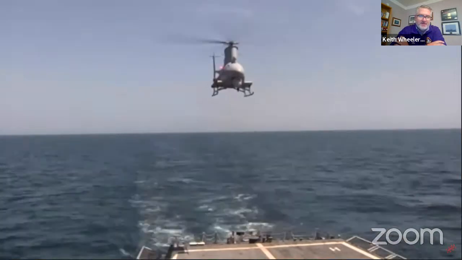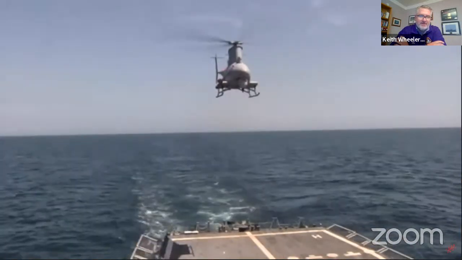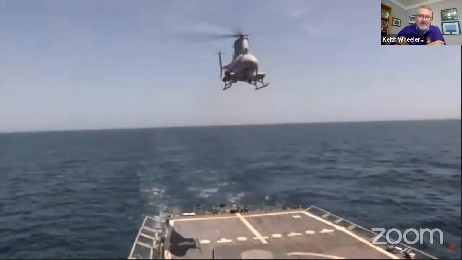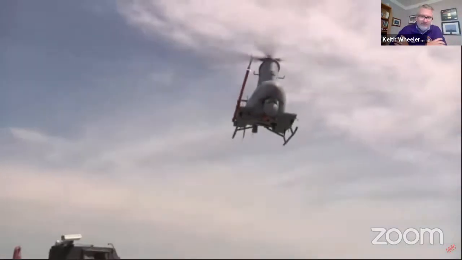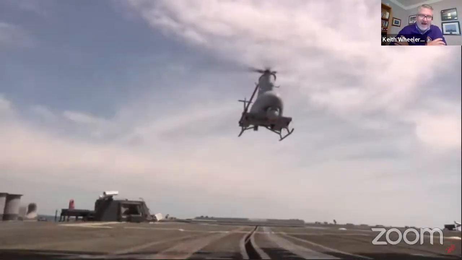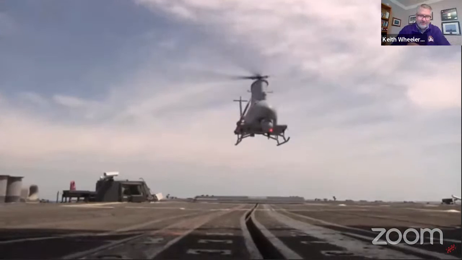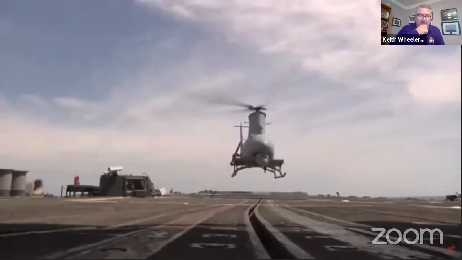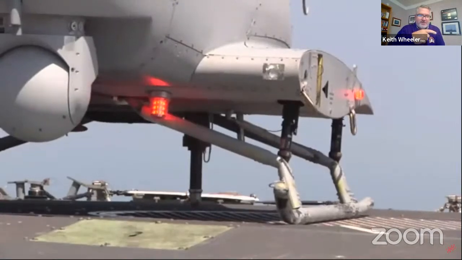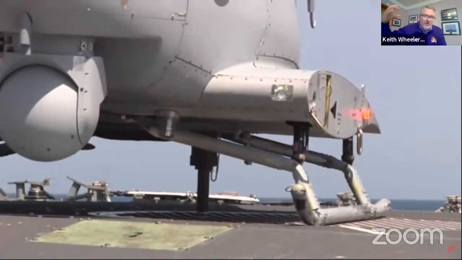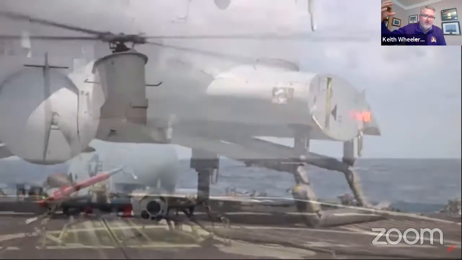Also, when it's operating in close to the ship like this, we almost have, I'll call it a tractor beam for lack of a better word, on each side of the deck house that you just saw that can do a better kind of high resolution tracking and communication. And it basically just goes through a set procedure once you get it to what's called the perch, which is right off of the stern of the flight deck.